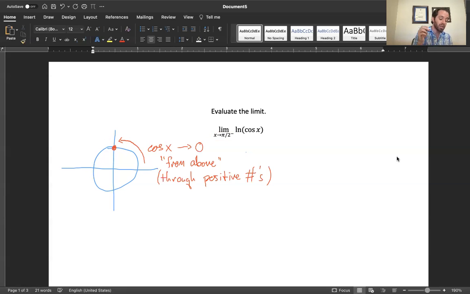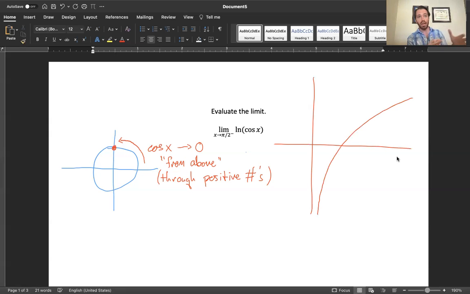So now we want to take the ln of these numbers that are going to 0. Think of what happens to ln. Here is its graph. And what's happening is we're taking the inputs for ln to be approaching 0 from the right. Now, I know I'm using right, left, positive, negative, above, and below. I'm using these terms interchangeably. You should be comfortable with that, because as cosine of x approaches 0, going through positive numbers, what that means is that ln is going to be evaluating numbers that are going to 0 from this direction.